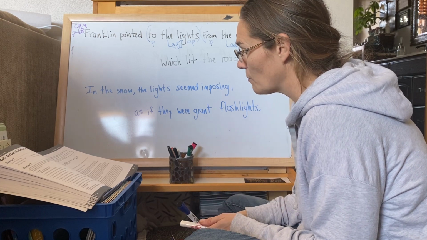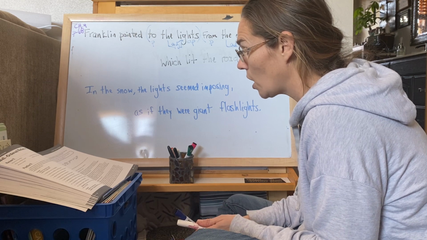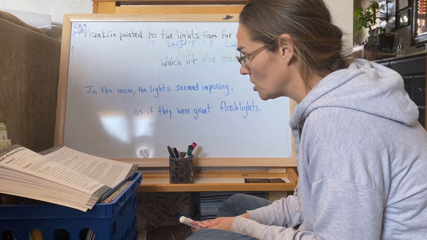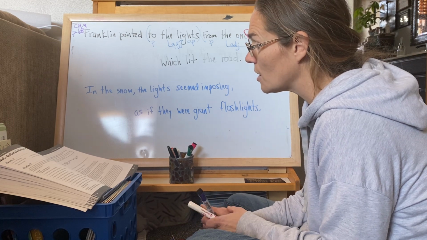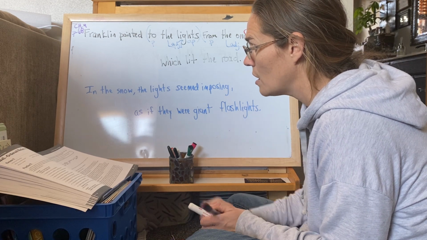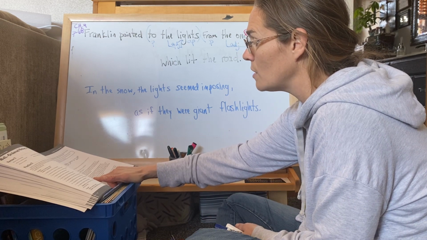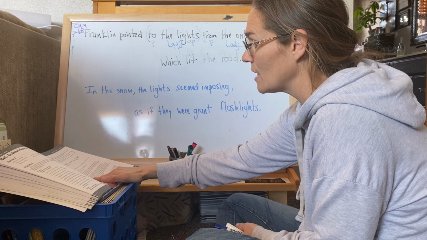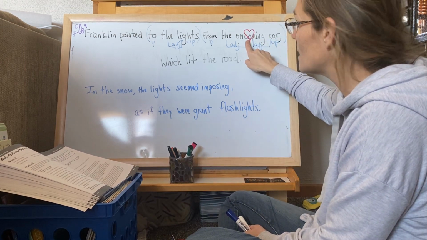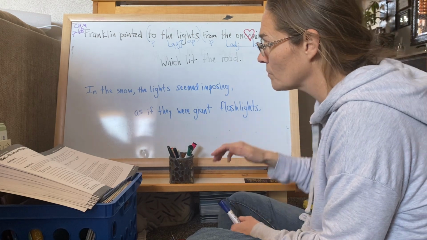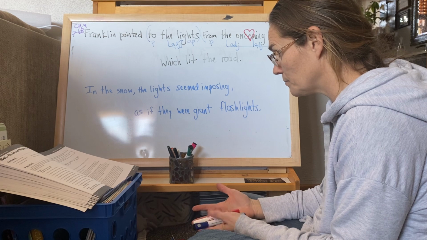So we have "to the lights" as a prepositional phrase. Lights is the object of the preposition. The is the adjective article. From the oncoming car: from is the preposition, car is the object of the preposition. Oncoming tells us what kind of car. Oncoming is the adjective element because it modifies a noun. It is an adjective and it is a verbal because the heart of oncoming is a verb, right? All right.